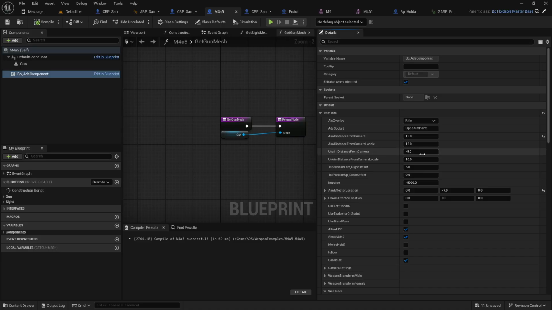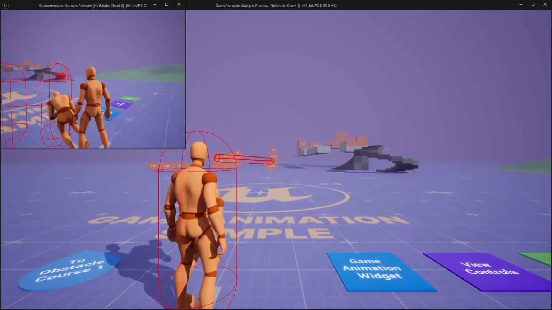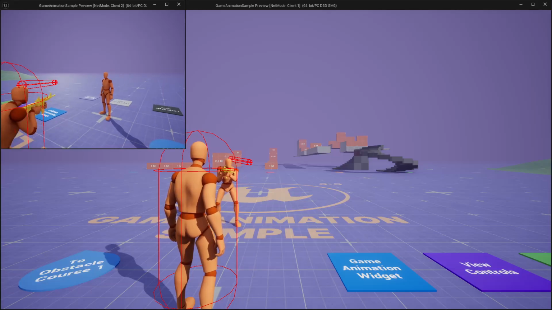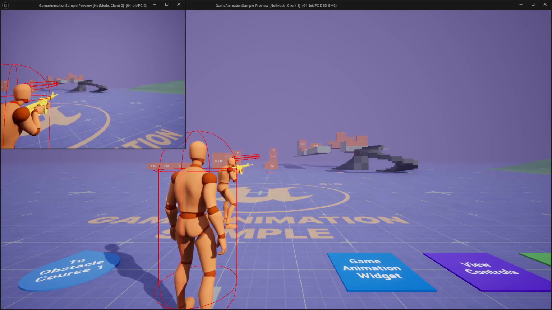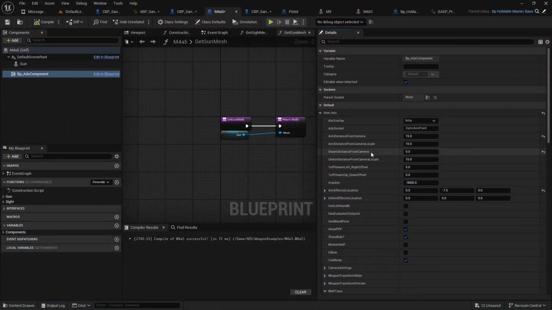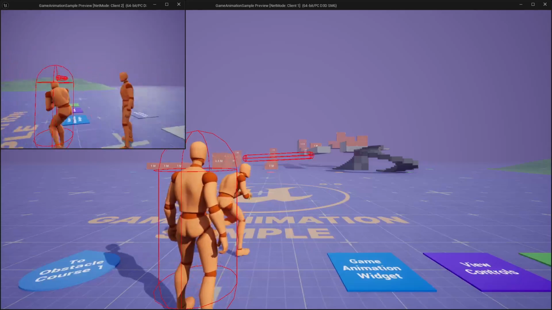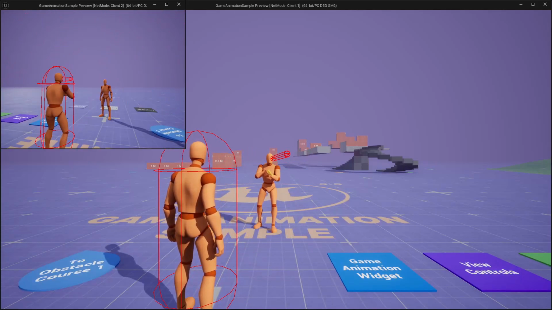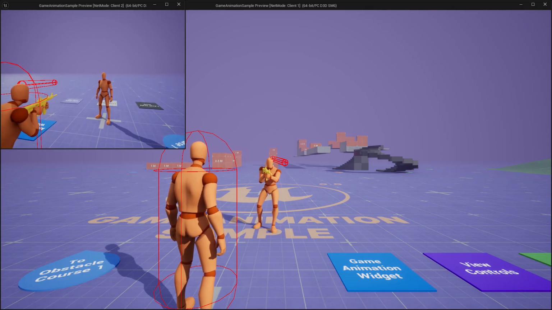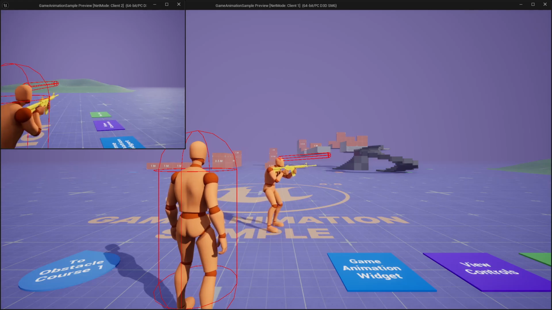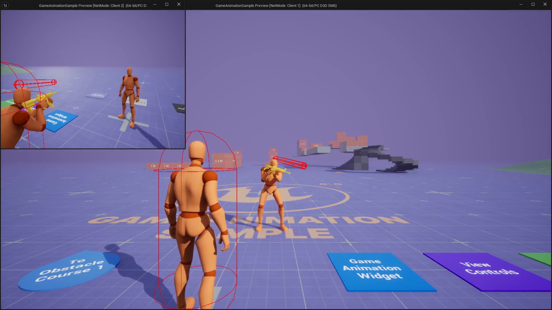So see, yeah, it's the aim distance from camera.